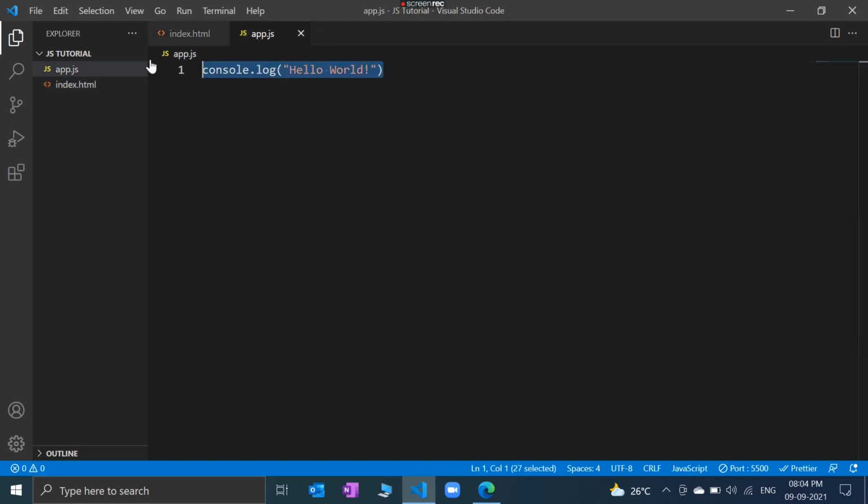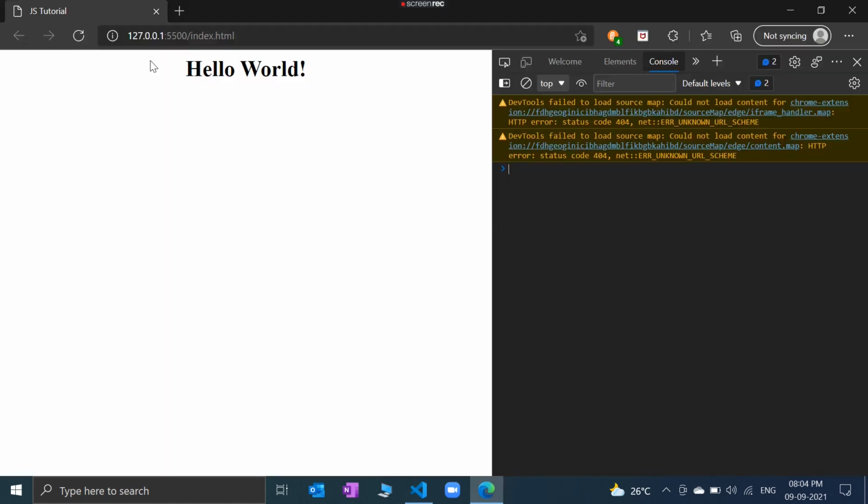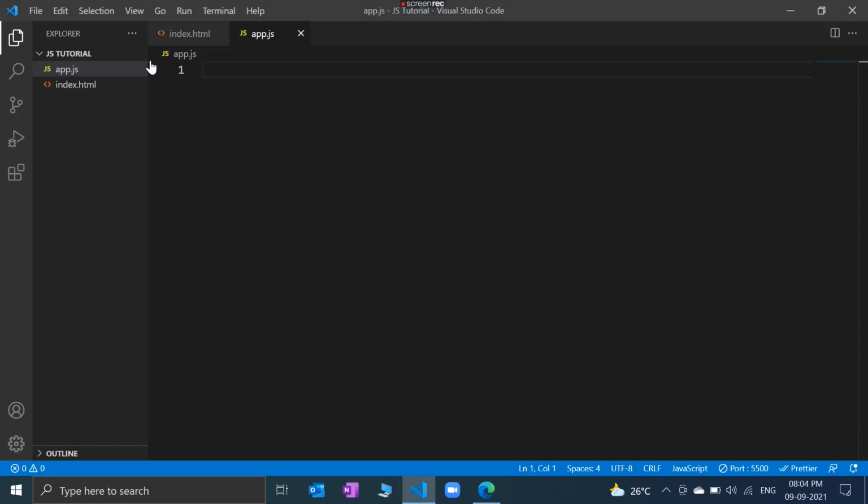So, since we got this done and we know how to log something in the console, let's talk about variables. Now, what is a variable? In math, a squared plus b squared is equal to c squared if you see the Pythagoras theorem. Here, a squared, b squared, and c squared, all of them are variables. So here in this case, a, b, and c are variables, and that is a variable. Its value keeps on changing.